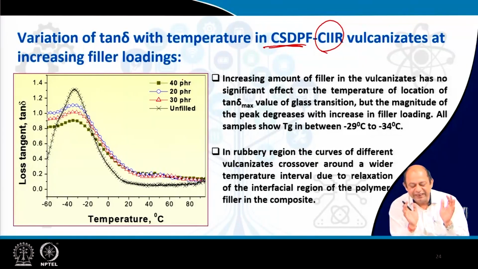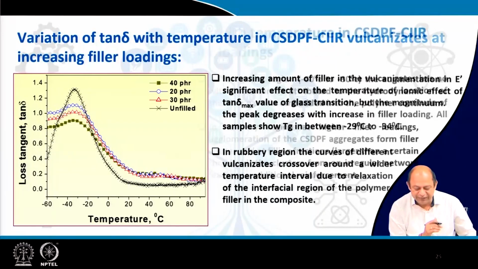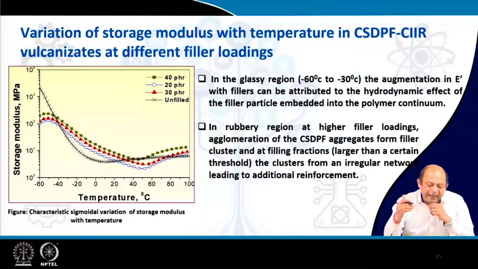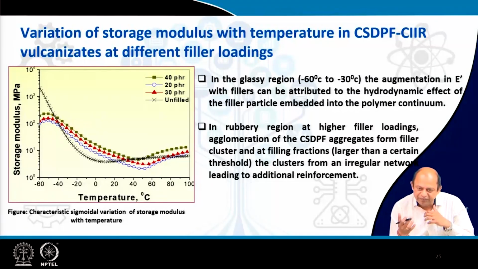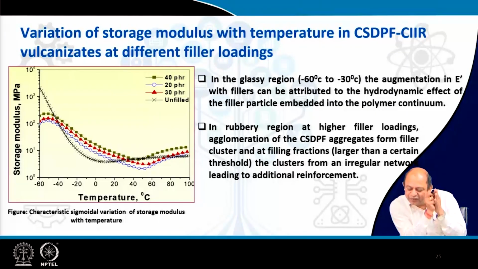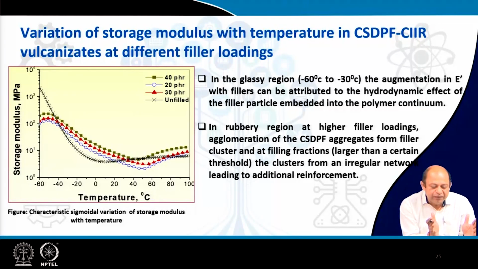That is very interesting, but I am not going into the details of it here. You can actually segment it at different temperature regimes. What is happening because of the hydrodynamic effect, because of the reinforcement effect, is that the filler is absorbing or restricting some part of the chain. If it is restrained, then the apparent Tg will go high, and that will show you the signature of reinforcement. So, you can see the gross behavior of storage modulus as a function of temperature is changed a bit.